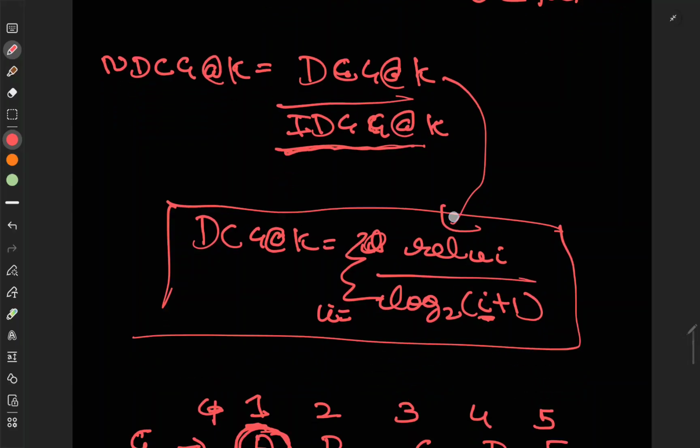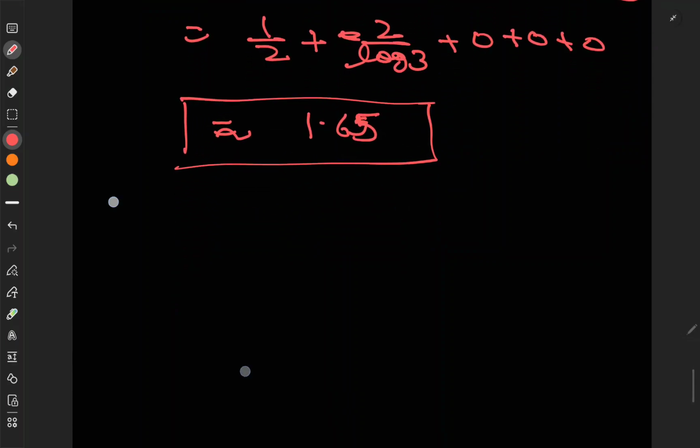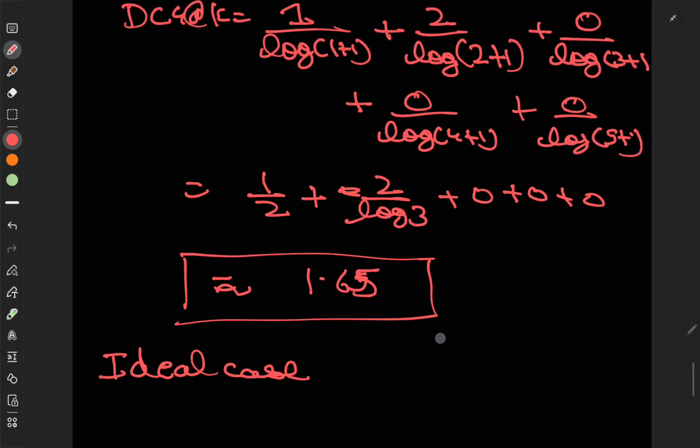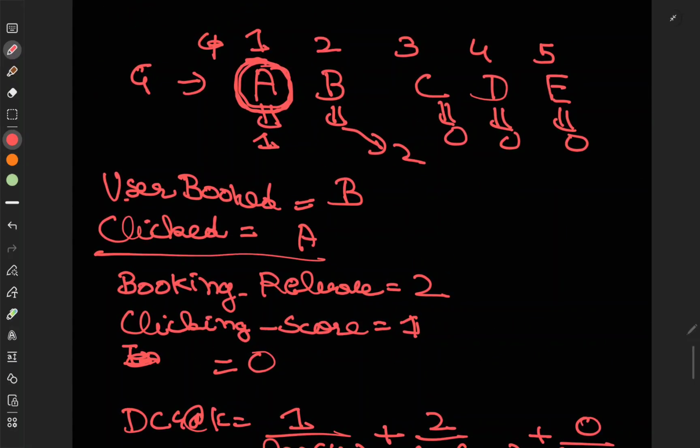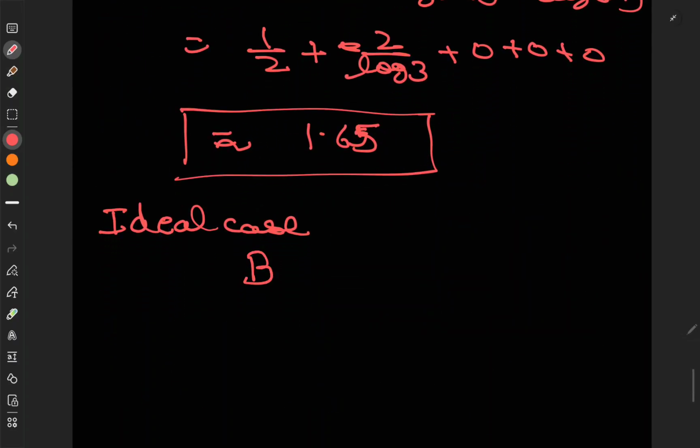IDCG. So what does this IDCG mean? This means the ideal case. See, in the ideal case, what should have happened? B should have come first. So how should the data look in the ideal case? B is 2.